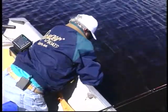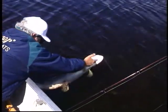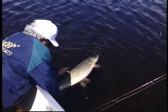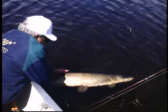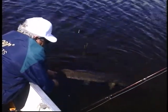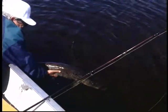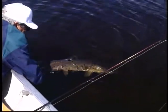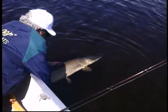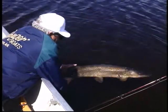Advance and Windy run an absolutely nice camp. Look at that. Look at the girth on that fish. That is a beautiful, beautiful pike. No question of that whatsoever. Isn't that gorgeous? Beautiful. Look at that fish. She just didn't want to take my lizard real easy though. Oh, that fish is fat. That's a dandy right there.